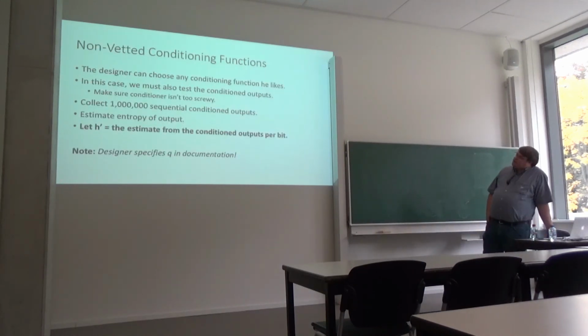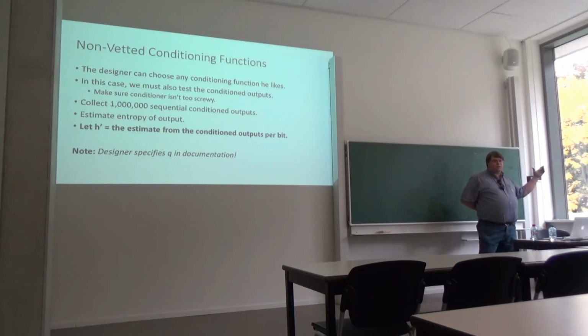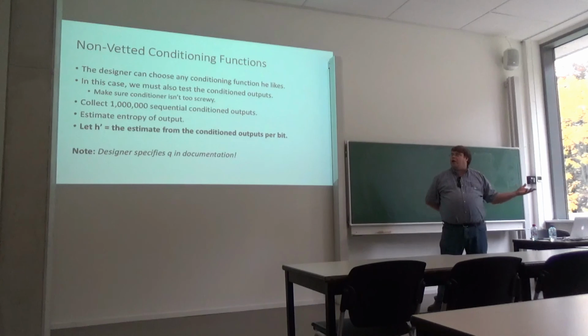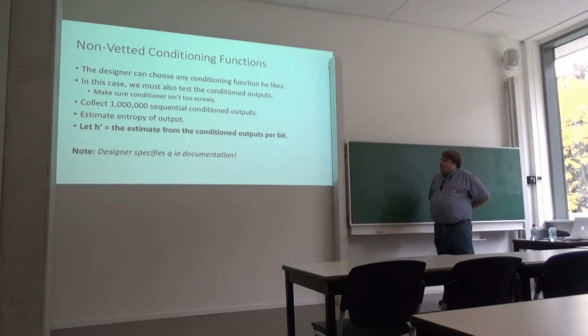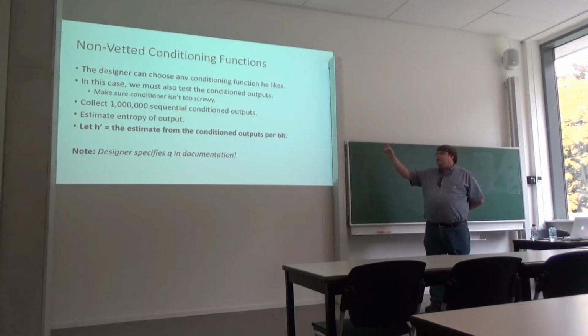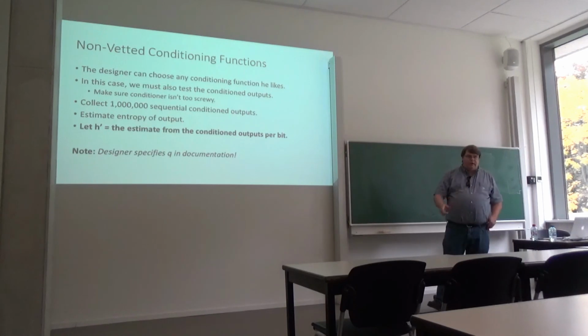For the non-vetted conditioning functions, the designer is allowed to choose anything he wants, and then we also test the conditioned outputs. That's the case I talked about before, where you need to get outputs from the actual entropy source, the conditioned outputs, and test them as well. We do an entropy estimate on the conditioned outputs. It estimates how many bits of entropy there are per bit of output. We do that so we can check that the conditioner they chose on their own doesn't have some sort of pathological behavior that just throws away all the entropy, right?